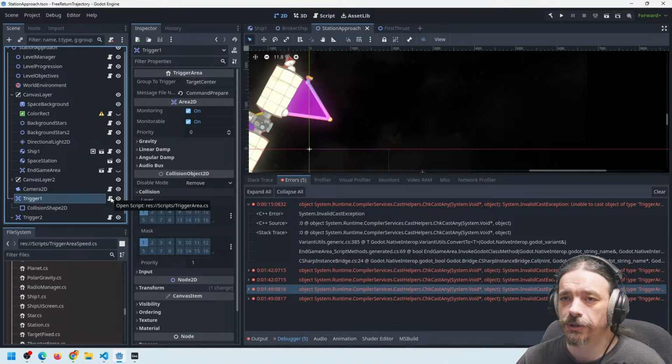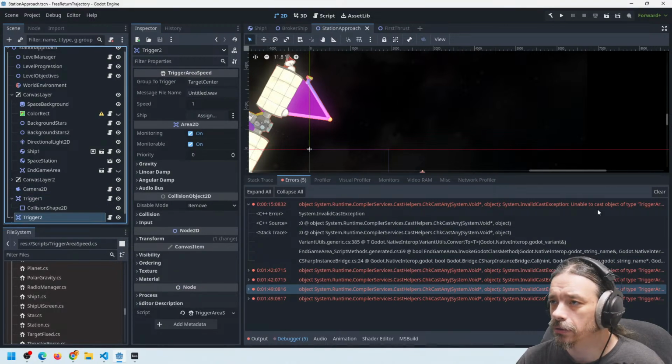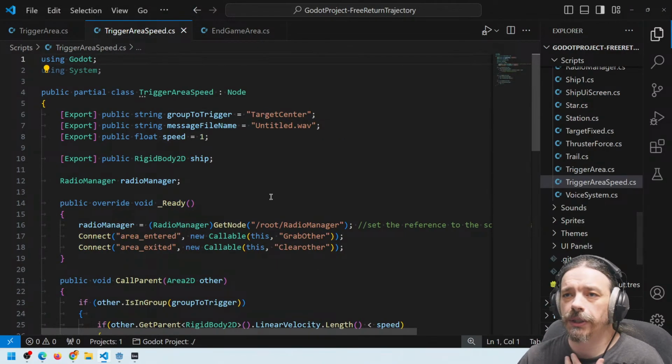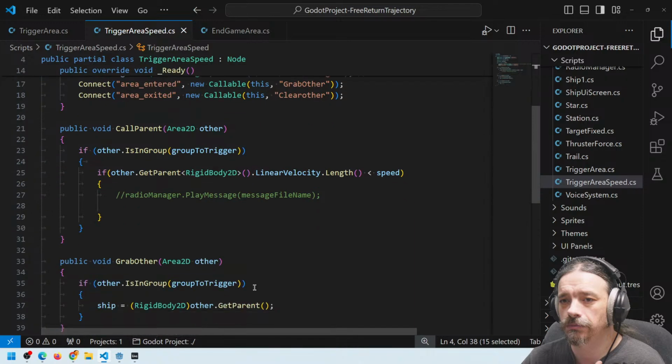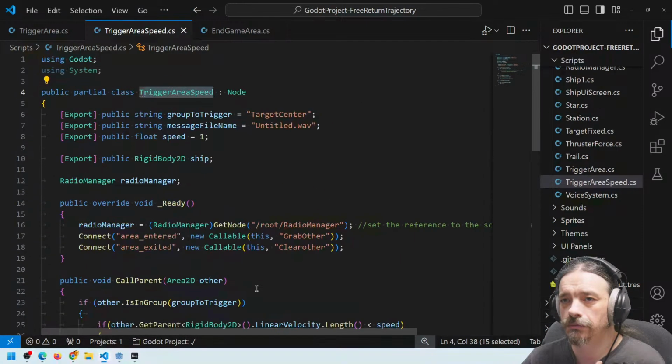Script trigger area, and this one is called trigger area speed. Trigger area speed. So where am I casting this class into something else? I'm not doing that. Or maybe it's the ship that is detecting the trigger.